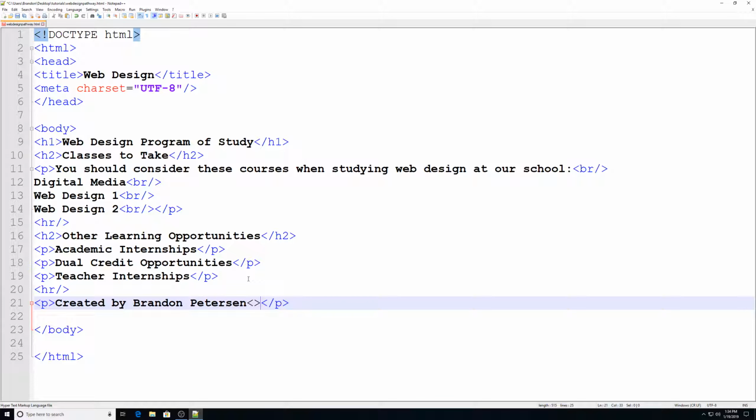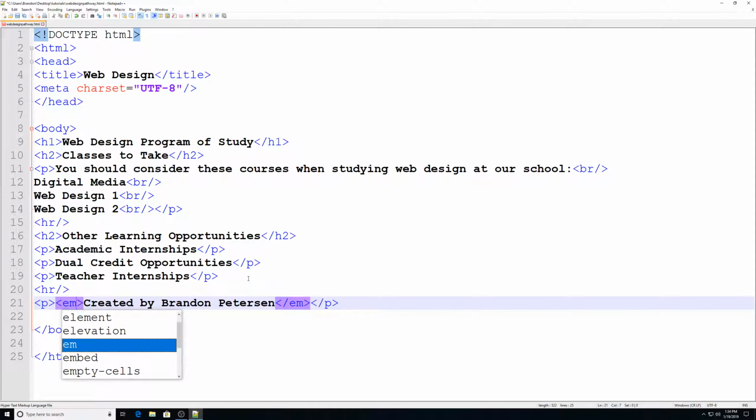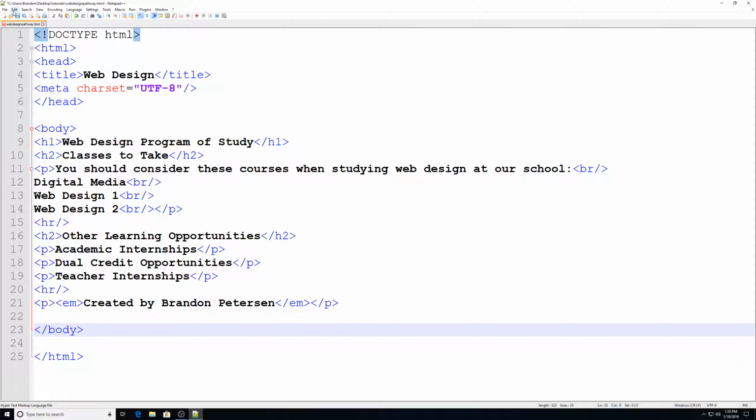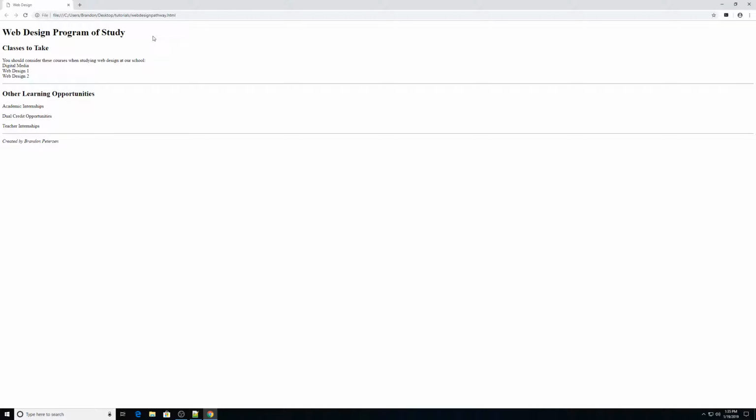And actually we can make that italics. Okay, so I'm going to click save and then go up to run, launch in Chrome.